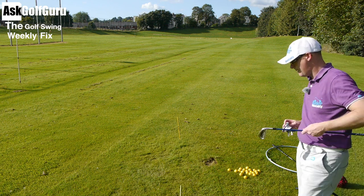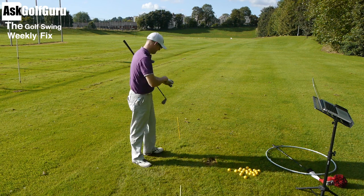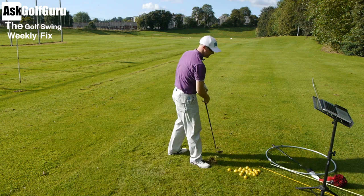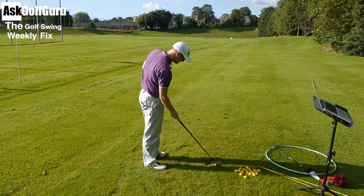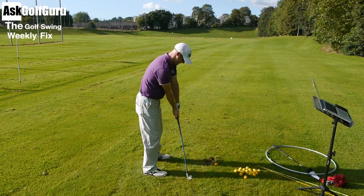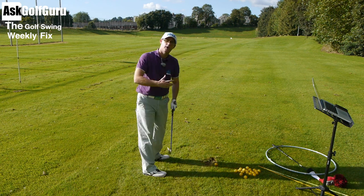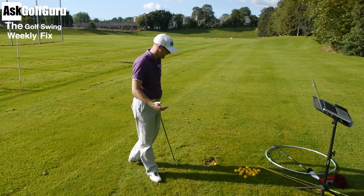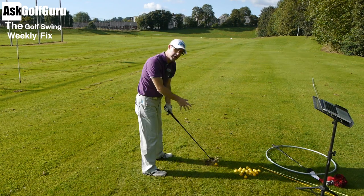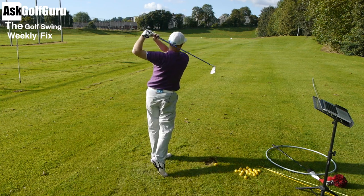What I mean by that — we're seeing on this one a real desire, it's almost cricket. I see this a lot with hockey players and cricket players. We see the complete disconnection at the start between hands, club face, and body — just that instant angle put in at the start. No taking the club back with your arms, letting it rotate back as your body moves back, no one-piece feeling on takeaway. It's complete wrist hinge to get the face closed. Now the face is going to be delivered closed, so he does everything he can to try and hold the face off, chicken winging it on the way through to hit target.